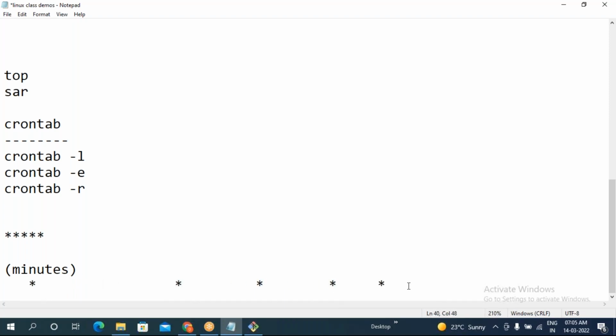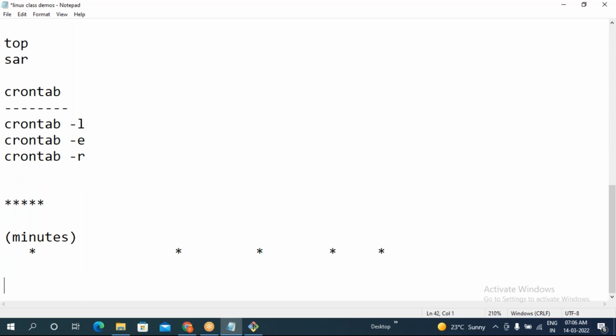Minutes means you know, right? How many minutes will be there? I can say the value is 60 minutes, right? I can use something like 1 to 60 here. 1 to 60 are the only possible values for this minute field. I cannot write 72. 72 minutes is meaningless actually. Okay, now this is the first star.